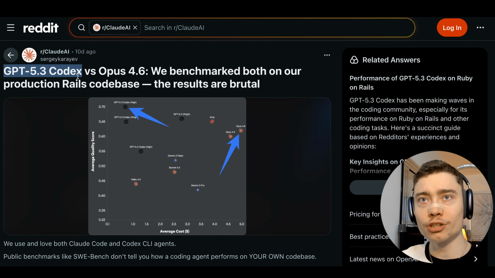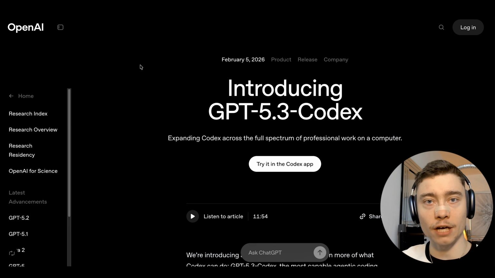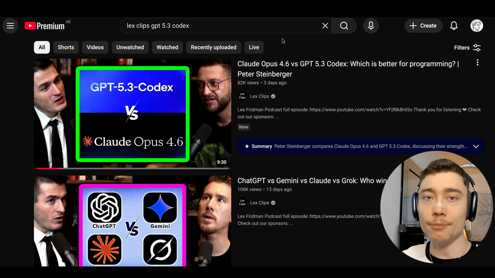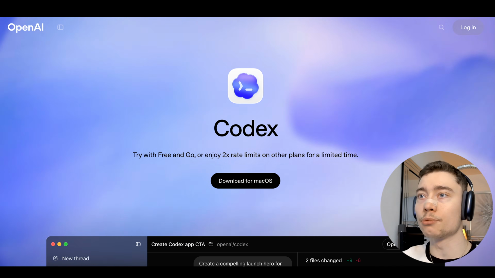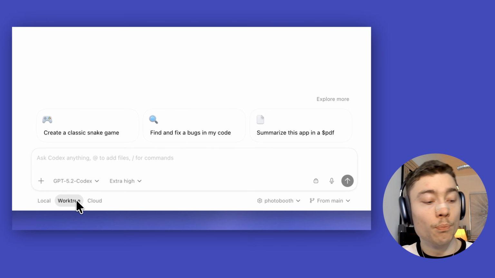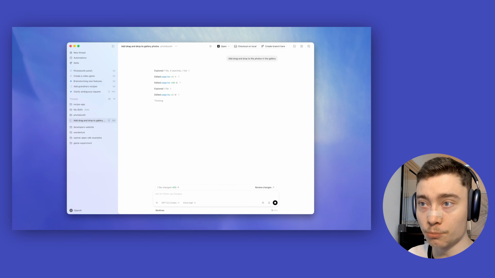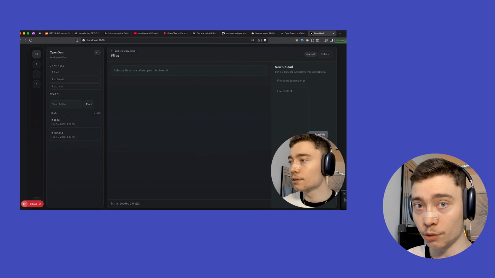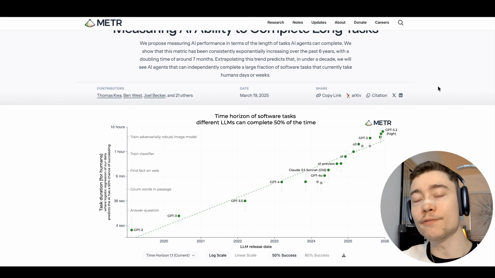So OpenAI just took the best model in the world, GPT 5.3 Codex, and turned it into the Codex app. And by the way, this is the same AI model that Peter Steinberger used to build OpenClaw. So in this video, I'm going to show you how to use the new Codex app, how powerful the GPT 5.3 Codex model really is, whether it's better than Opus 4.6, and how you can build anything with this. Because building software has never been easier.